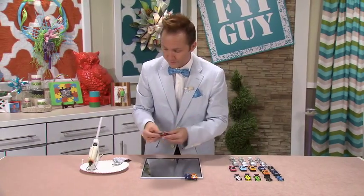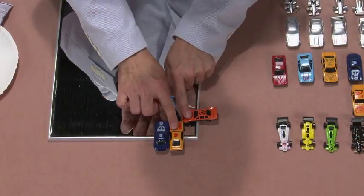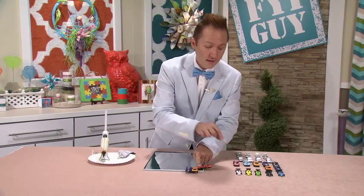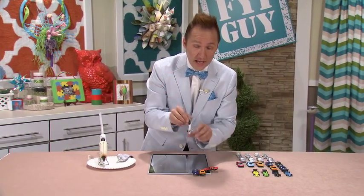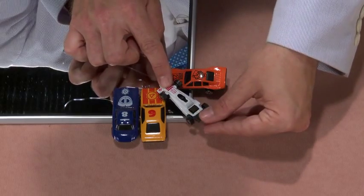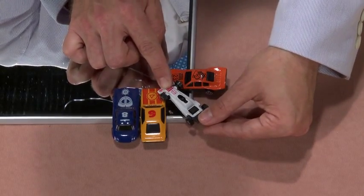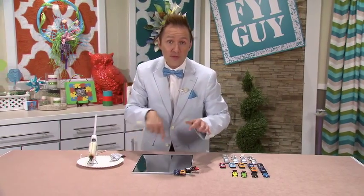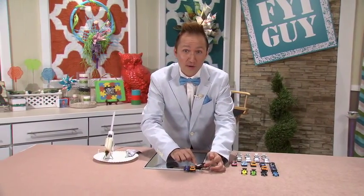When you get to the corner, here's what I did. You see how there's an empty space right here? I'm going to take these really cool hot rods right here and glue them right in the center of that space at an angle to finish off the corner. You'll continue this all the way around the mirror, finishing it off with the hot rods in the corner.